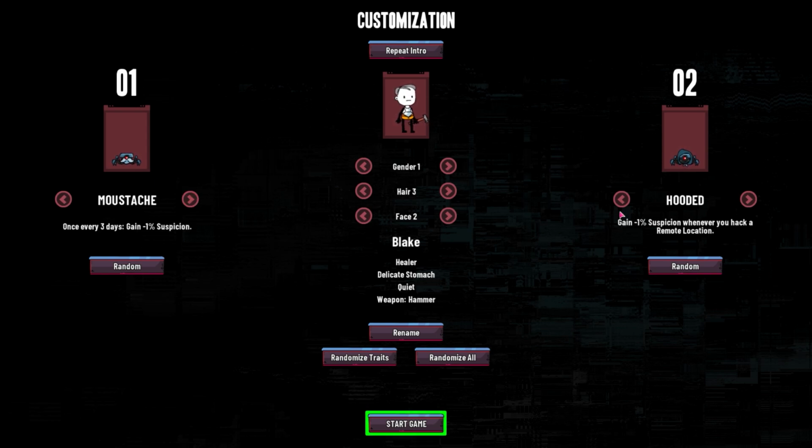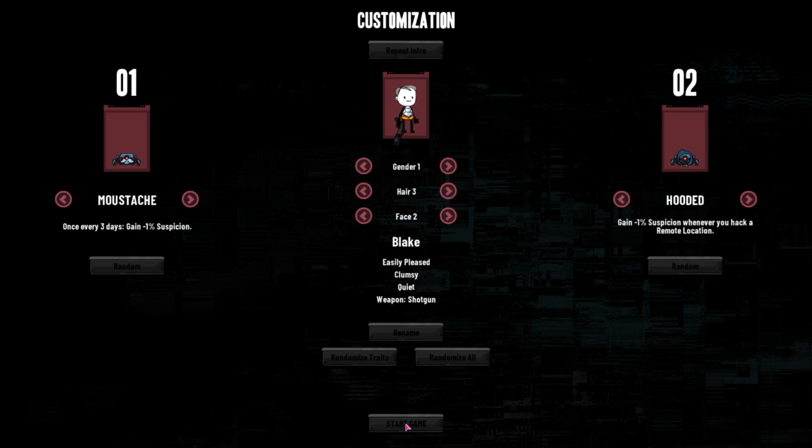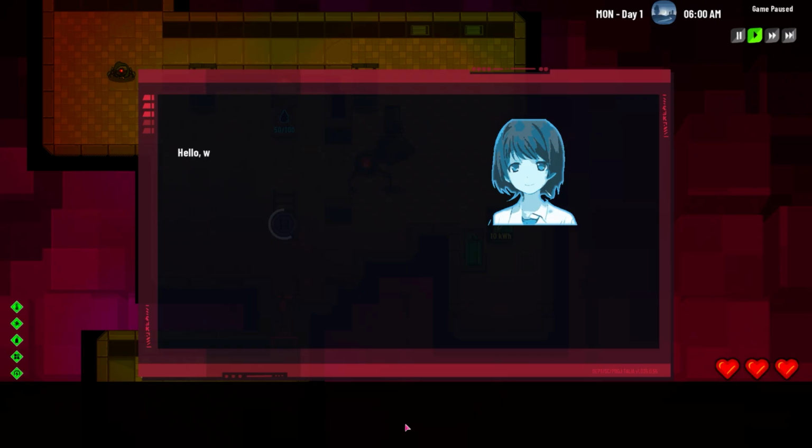Let's just go with the default here, and we can also make our main starting person that we have in this one. I'm just going to go randomize, and that one will do. And apparently have a shotgun, but are indeed clumsy, which is not an ideal combination, clumsy and shotgun. Anyway, let's just start the game here, and we'll get the little blurb.